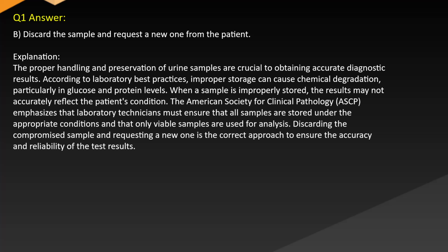The American Society for Pathology emphasizes that laboratory technicians must ensure that all samples are stored under the appropriate conditions and that only viable samples are used for analysis. Discarding the compromised sample and requesting a new one is the correct approach to ensure the accuracy and reliability of the test results.